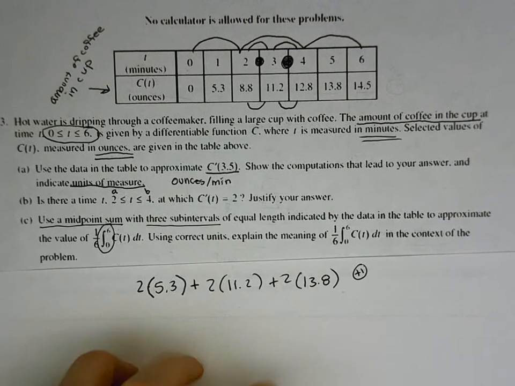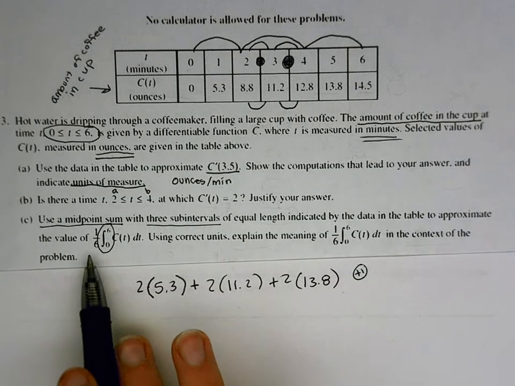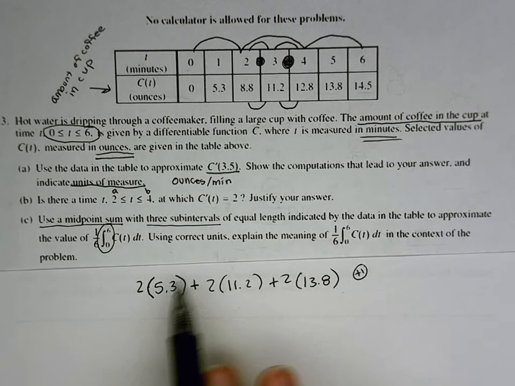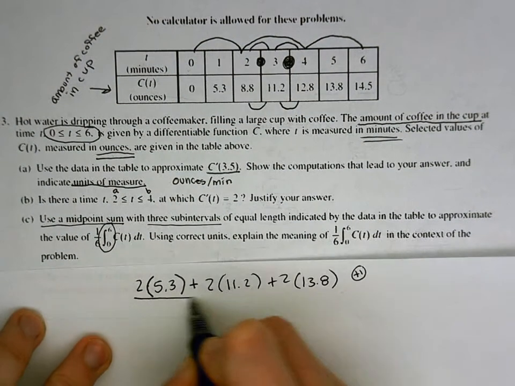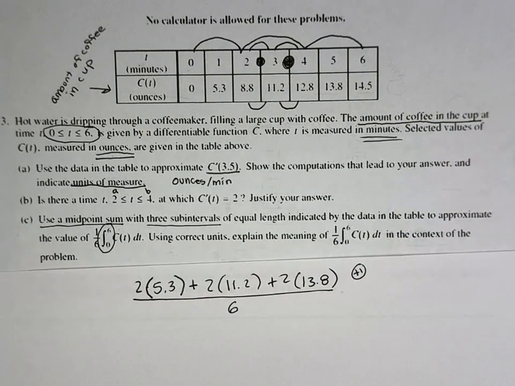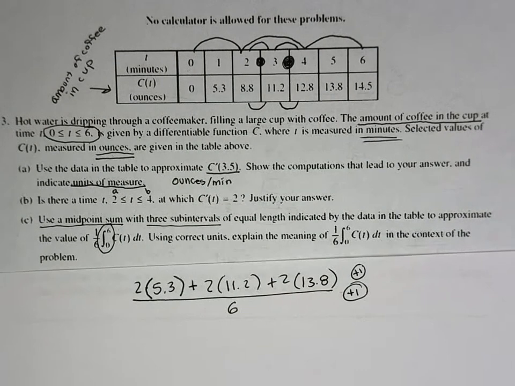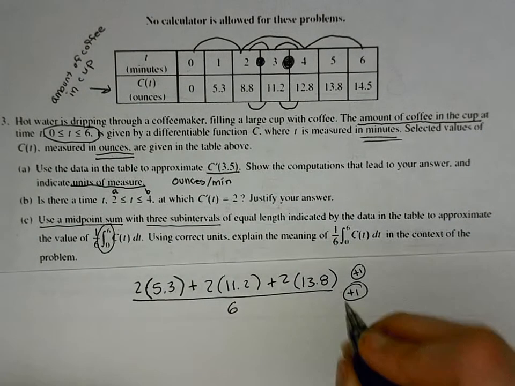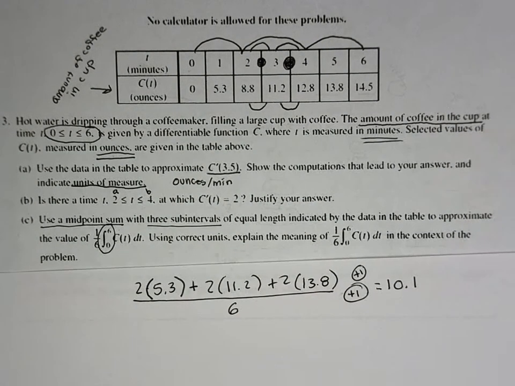The second point is for the actual approximation, right? Because we are looking here to approximate the value of 1/6 of that integral. And so if you had taken this addition value and you had either gone all over 6, or you had put parentheses around it with a 1/6 out front, if you leave it there, that's a second point for that 1/6 of that integral. Okay? If you did choose to simplify all the way, in this particular case, you would get 10.1 ounces. But again, non-calculator and you're timed and it's a free response, you don't have to simplify.